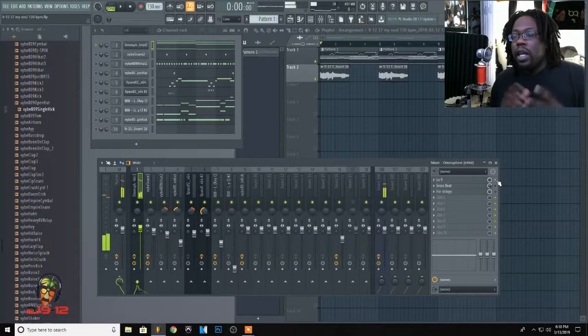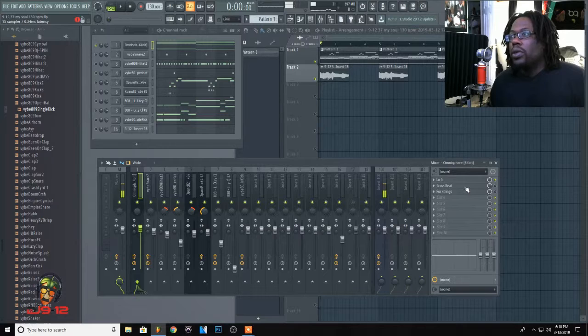So with trap soul, you get what I call an underwater vibe, and pretty much what they're doing is they're cutting the high end of it off. Once you cut the high end off, it gives you that muffled, you know what I'm saying, mid to low end range sound.